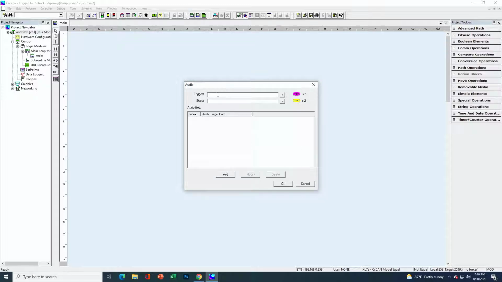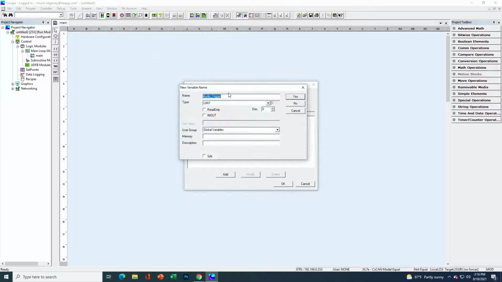So I'm going to go ahead and name this variable. I'm just doing this on the fly. I'm going to call this audio trigger. Okay, and it's a brand new variable, so I'll press the right arrow key here and the check mark. This allows me to finish this up. Now if I just want to assign a single word, that would give me the ability to have up to 16 words times 16 bits, 256 audio files for this OCS.